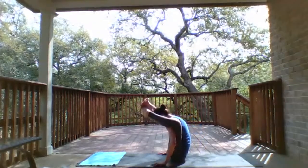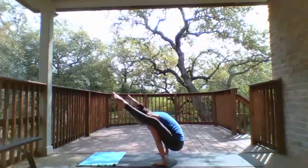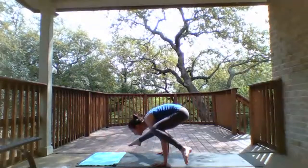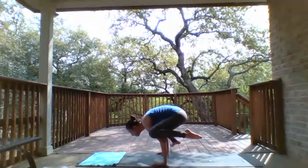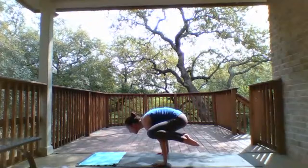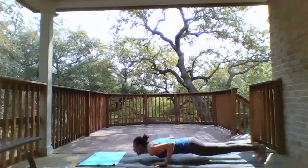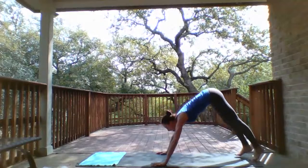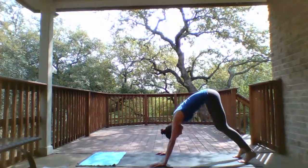We're gonna lift from here. Straighten the legs, hips go up as my face goes down, and I bring my heels to my glutes, and then I'm going to shoot my legs back for Chaturanga. On an exhale, inhale, upward facing, exhale, downward face.